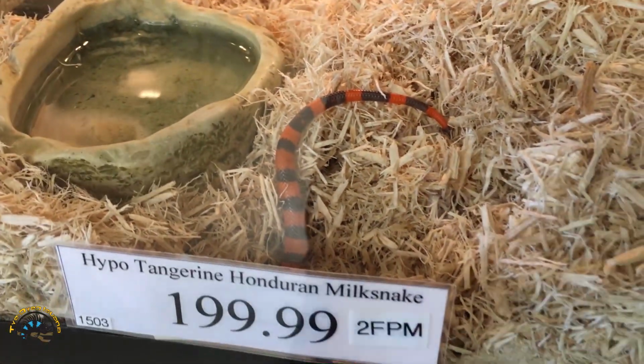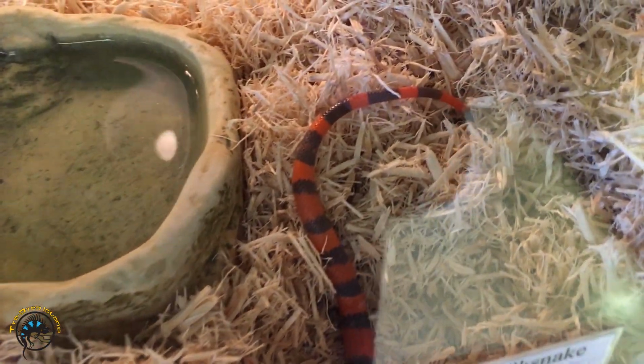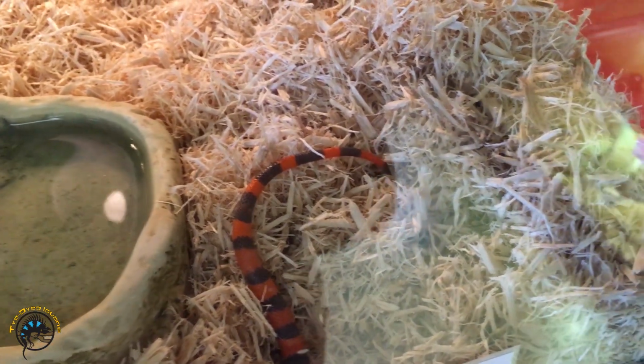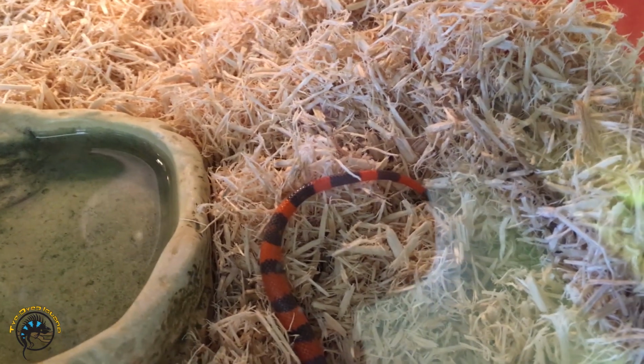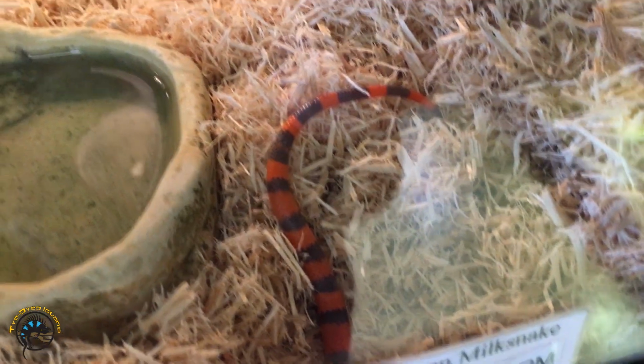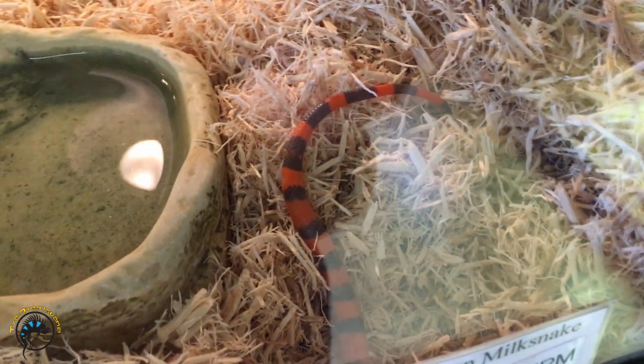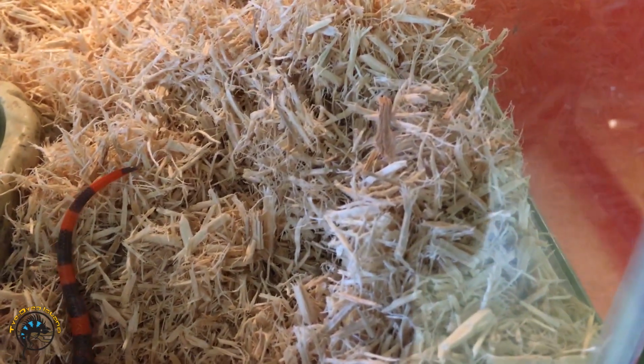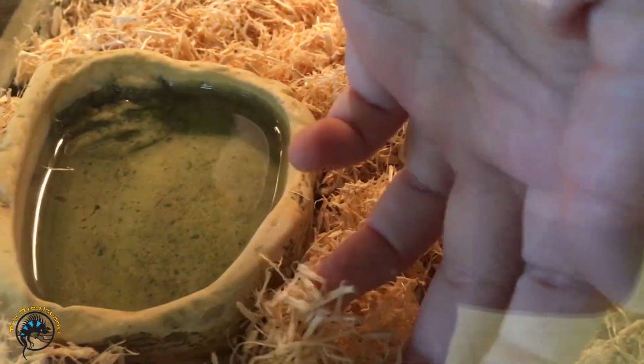So our last example of mimicry is being shown off by our hypotangerine Honduran milk snake. That type of mimicry is the red and black colors that some of your more venomous snakes will have. If you've ever heard of the red, black, and yellow on the coral snake, I think red on yellow kill a fellow. I think that's kind of an outdated thing, but for sure, coral snakes and some other venomous snakes have that red, yellow, and black coloring. Whereas our other snakes, I think just the regular Honduran milk snakes have the red, black, and yellow, but this guy's a hypo, so he's got more of just the red and black. So, even though they're non-venomous, they still have the warning colors of red and black, so they kind of mimic what a more venomous snake would have to defend themselves.